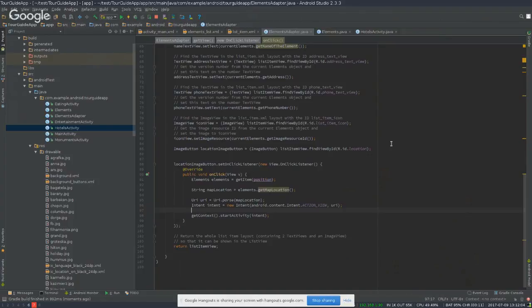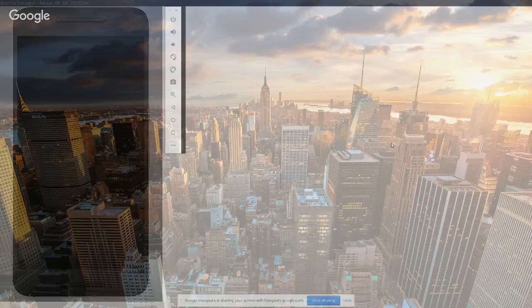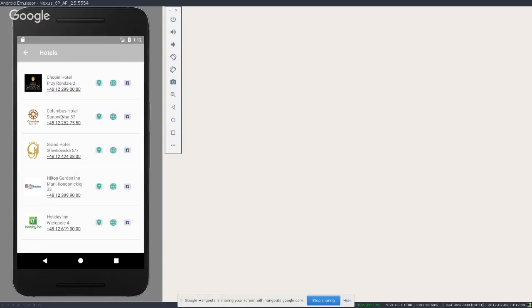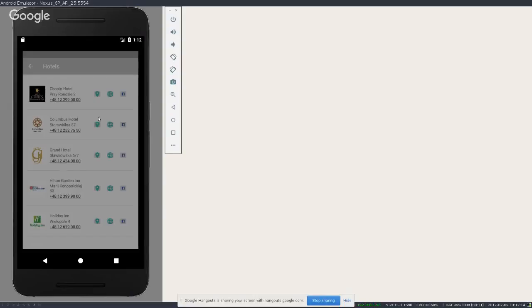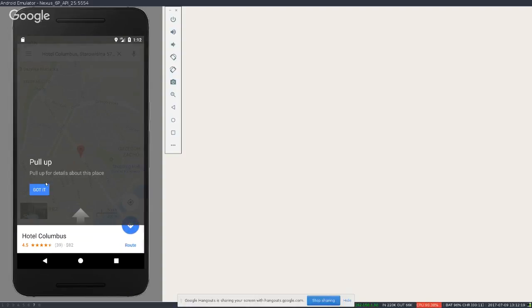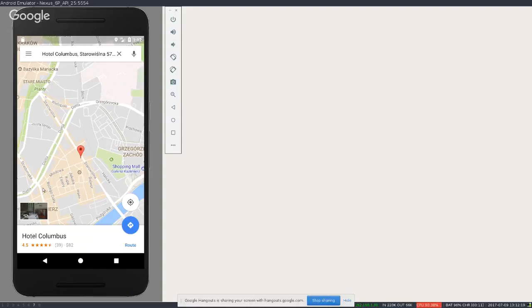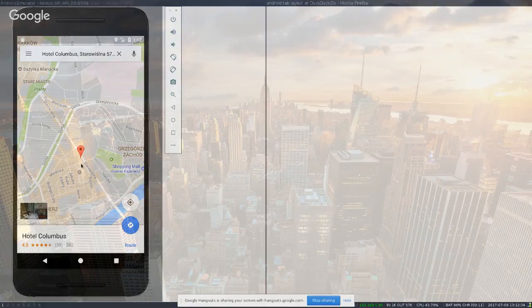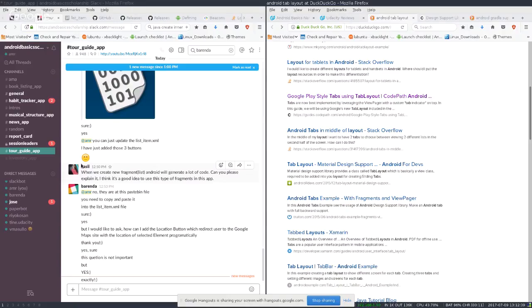So I think I had moved the emulator on screen 7. Go here. So I think it was this Columbus Hotel. So if we click here, this brings up Google Map. Yeah, and hopefully it should use that information. And I think this is pointing us to at least the hotel's URL that I selected, maybe not the one that you wanted, but at least it's opening that one. So I hope that answers your question in terms of how you would do that.